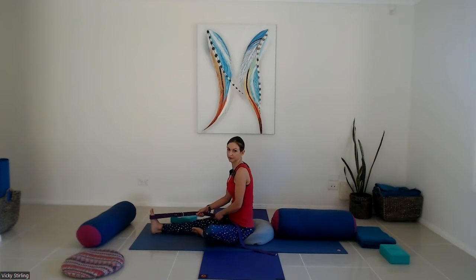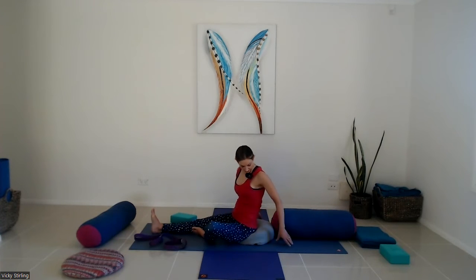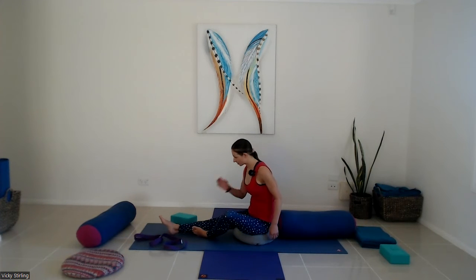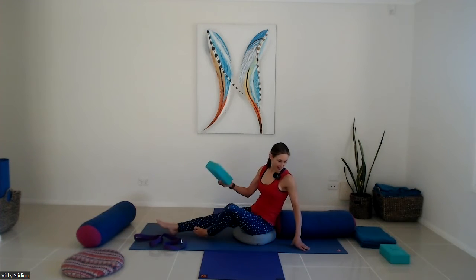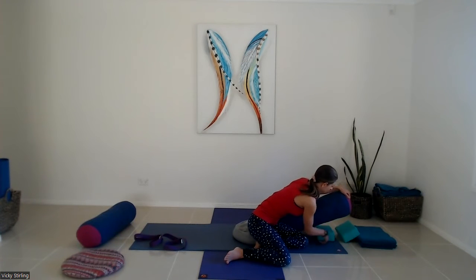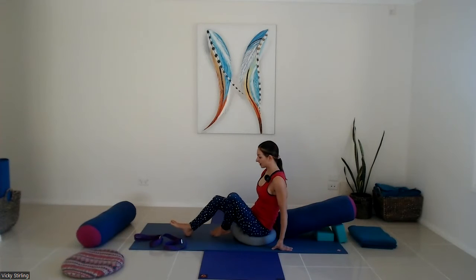Slowly sit back up and stay in the same position with the legs, but shuffle yourself back so your bottom's right at the back end of the cushion this time, so it's up against the bolster. If you want some extra height on the bolster, you don't want to lie flat back on it because we're going to come into a nice reclined tree, then you can just pop some blocks or other pillows under the bolster to make it more inclined.